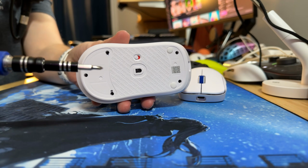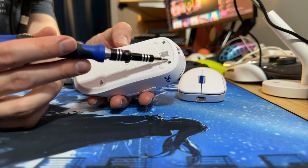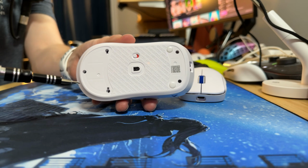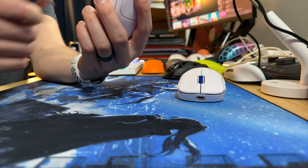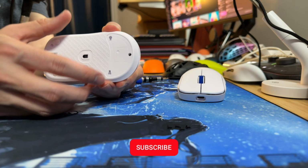Got 5 screws here, as you can see clearly, to get the bottom of the mouse off. I have disassembled this once already. This screw for some reason, and this screw will loosen but not come out of the shell, I guess, until you pull it apart. So they stick in there and then they just kind of pop out when you take the mouse apart. Weird caveat, but we can pop it open here, a little squeeze, gets the back up.